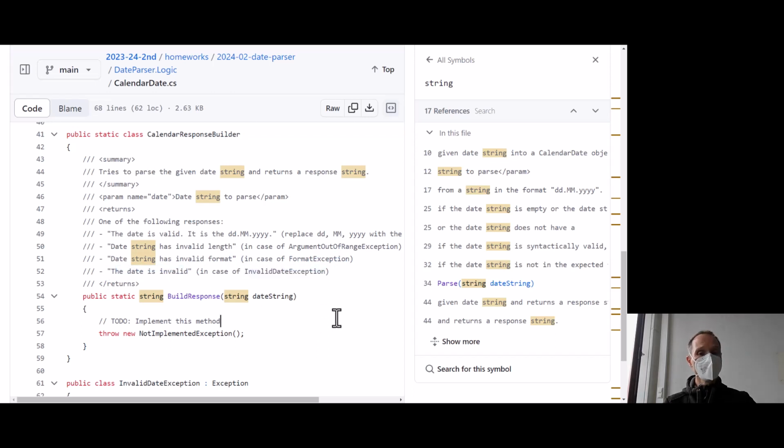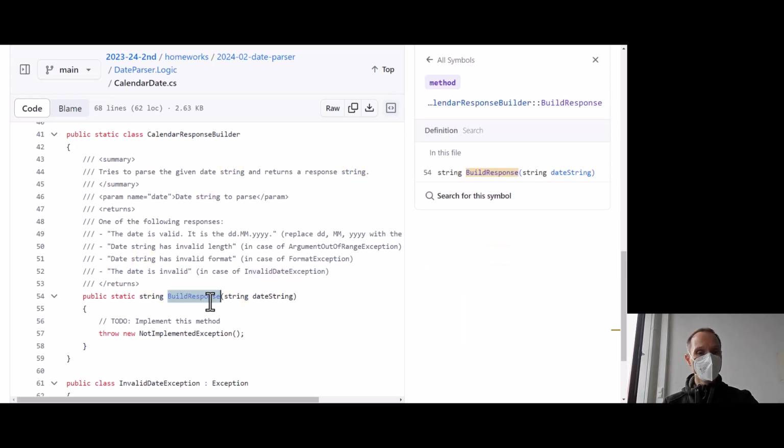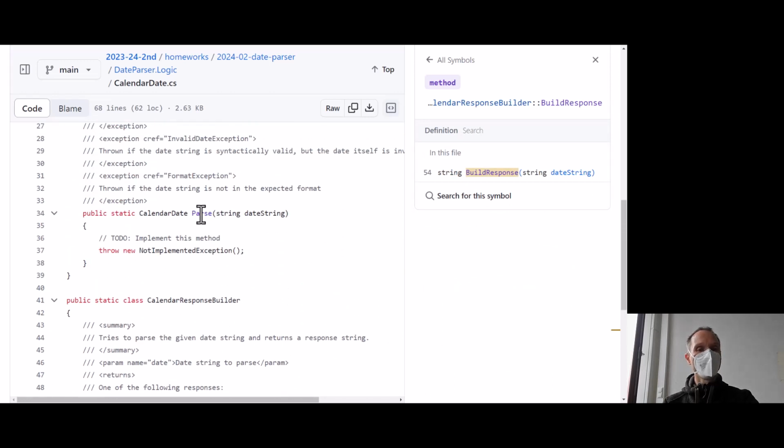So essentially, this method has to call that method with a lot of catch clauses. Got it? This is not a difficult homework, but it gives you, let's say, a starting point for understanding and practicing exceptions. Okay? Good. That was the theory for today.